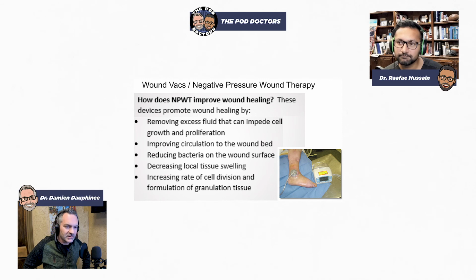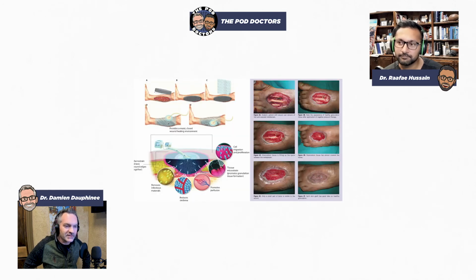Moist wound healing is the goal. And we still have this strange thought process that you need to let wounds air out. And that was probably the case in the Middle Ages when we didn't have wound gels and negative pressure wound therapy and all these fancy things we have now. But it's amazing that thought process permeates not just Americans, but I have people from Europe and Asia and South America and Australia who all say the same thing. And I'm like, no, actually, that's not what you want to do. You want to keep the wound moist. You want to obviously control infection, but if infection's under control, you don't want to let a wound like this dry out. It's just going to scab over and take longer to heal.